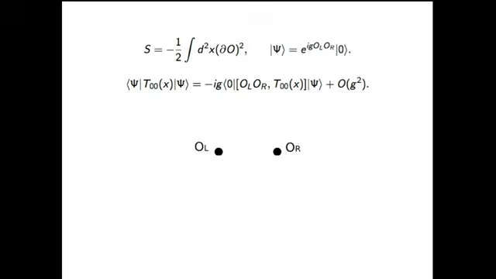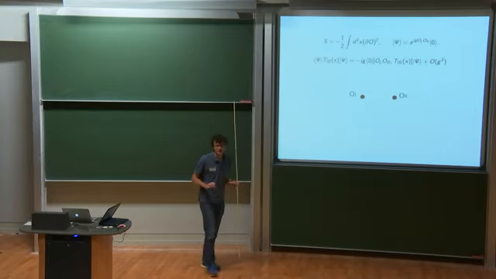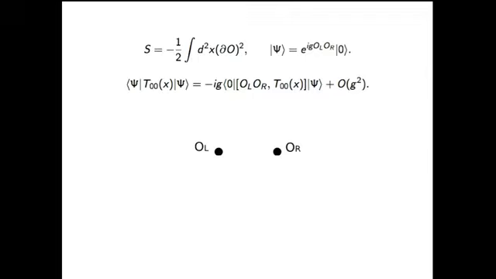What we would like to evaluate is the expectation value of the stress tensor in that state, let's say the 0, 0 component of the stress tensor, so the energy density. Now you can evaluate this by plugging in this expression here and then expanding in powers of little g. At order g to the 0, we just get the vacuum state where the expectation value of the stress tensor vanishes. At order g, we have a term involving the commutator of this operator with the stress tensor. Let's imagine that g is small so that the linear term in g is the most important.